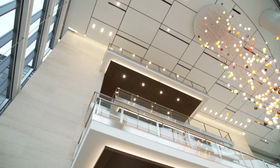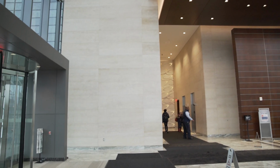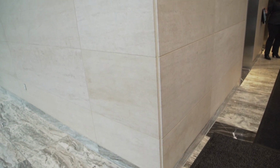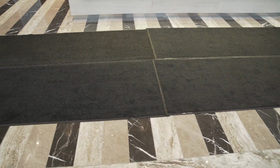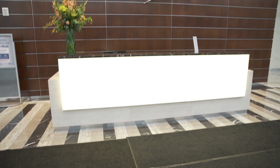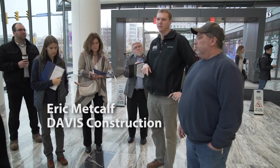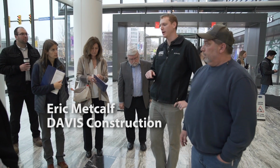We're in the main lobby right now, which is a very large multi-story atrium, 70 feet. And we have French limestone on the wall. We have granite on the floor from India, with some inserts, which by the front desk are often called the piano keys, and a translucent onyx desk, which is backlit. Each one of these stones was dry laid in Europe and numbered, and then brought out here to make sure that each one is in the exact location.